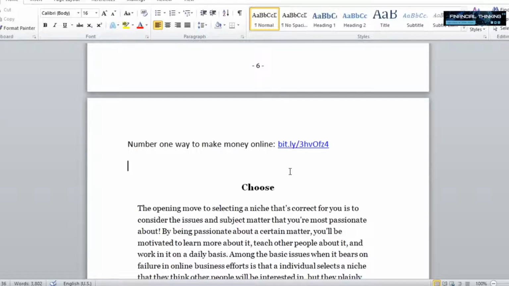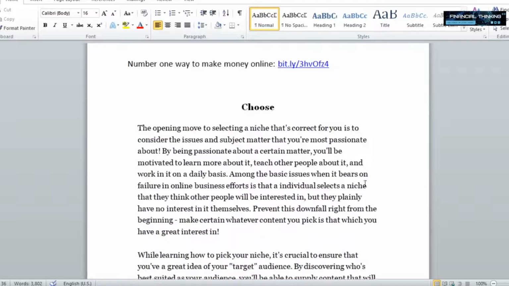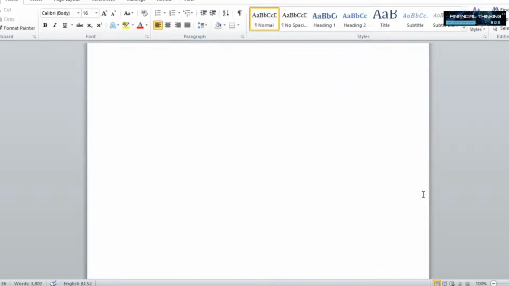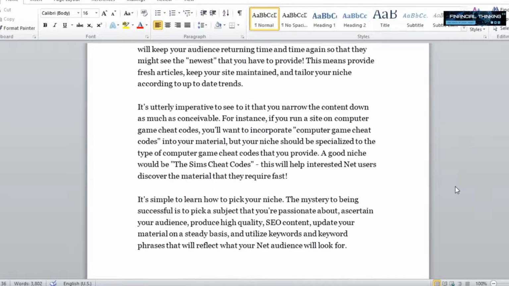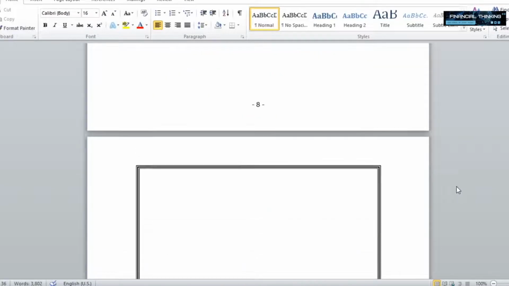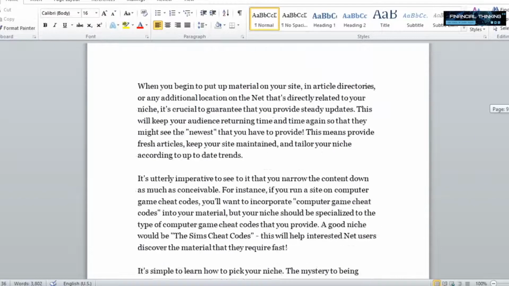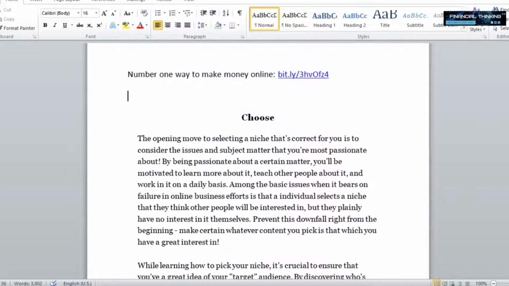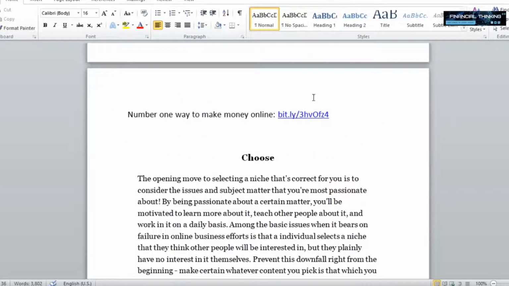Now, giving out this ebook to people allows us to both help people make money online for free, since, as you know, this ebook contains tips and tricks for people interested in making money online. And we will also be able to make money ourselves, since whenever someone sees something like this is the #1 way to make money online, they will want to click on this link. And in case they make a purchase, you will earn over $100 just like that.